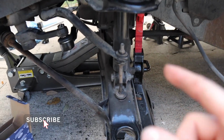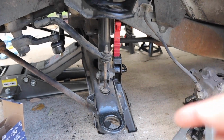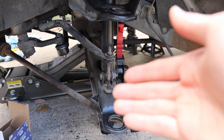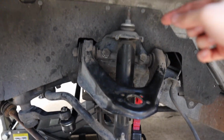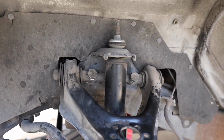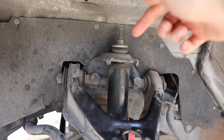You're going to be able to take those off, and then you're probably going to have to lift it a little bit from the control arm to release some of that pressure on it, and maybe hit it with a rubber mallet to get the bolt out. Once you get that bolt out, you can move on to the top. The top one is going to be a 14mm nut, and you're going to have to find a way to hold the top of it right here, because it will try to spin. So get some kind of pliers or something and hold the top of it until you remove the whole nut.